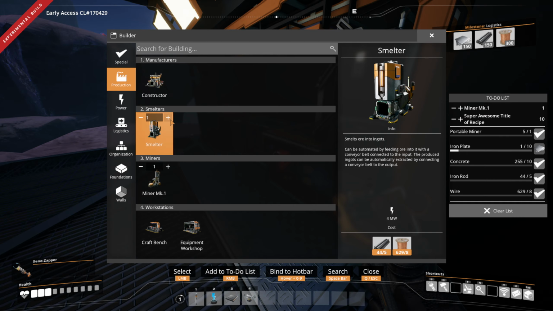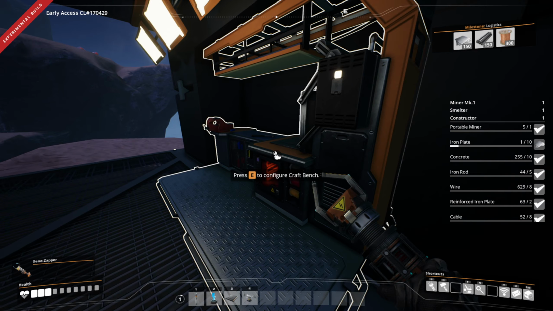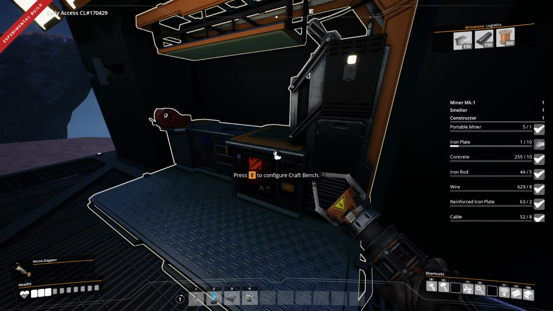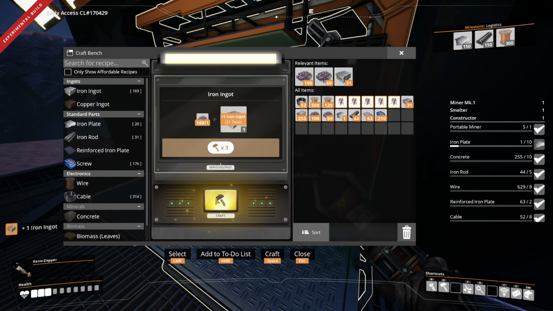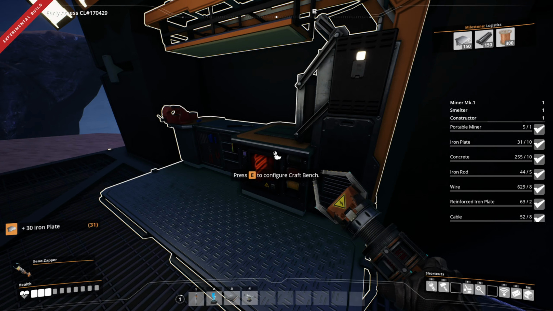So it'll be a miner, a smelter, and a constructor. And so that's going to get us iron plates. It's really nice because it tells you on the side exactly what you need. So we just need 10 iron plates to make all of that happen. We're going to do a few more because we'll need additional belts between the items. And then we can kind of kick this off a little bit.